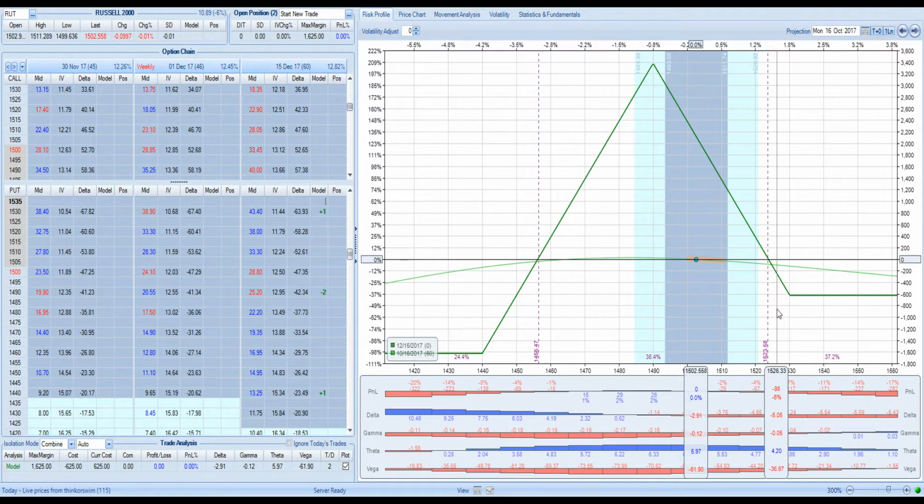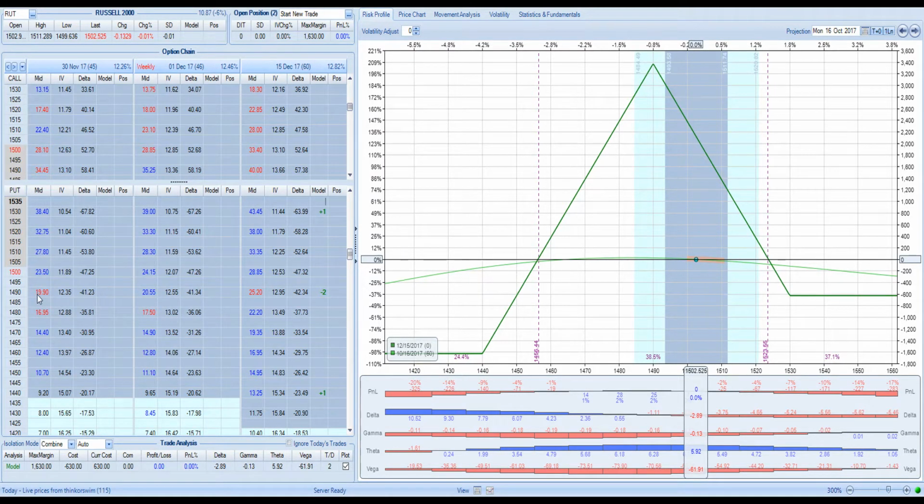So we're going to go through a process of setting up this trade. Step one, we're going to choose the underlying asset, which is the Russell 2000, RUT is the ticker. Step two, we're going to pick our duration. I want to enter this trade anywhere between 56 to 60 days. So December 15 option expiration is right at 60 days away from expiration. Then we're going to select our strikes.